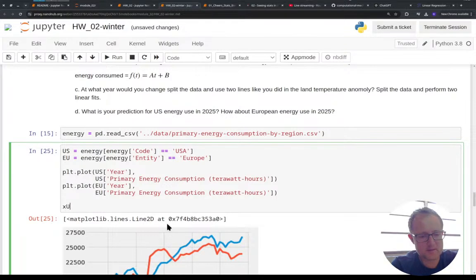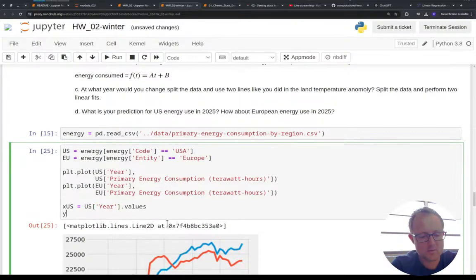So XUS is going to be US year dot values. YUS is US primary energy dot values.